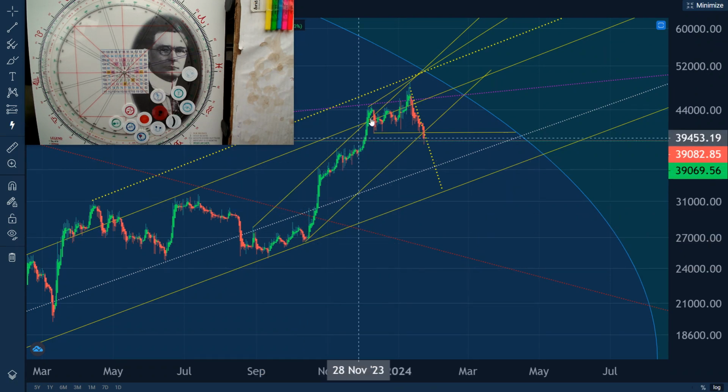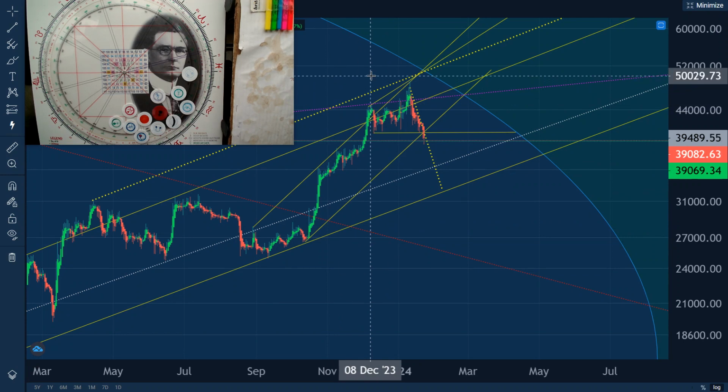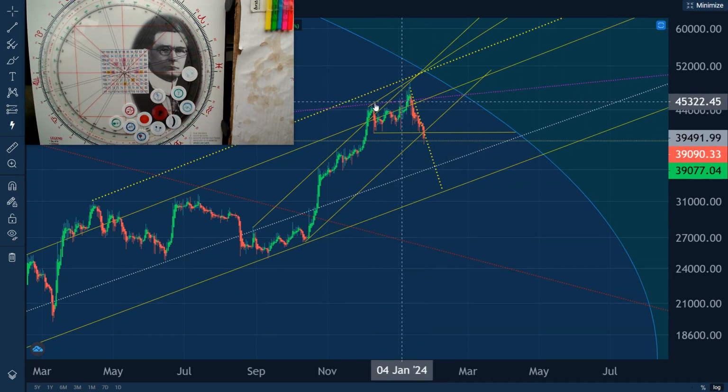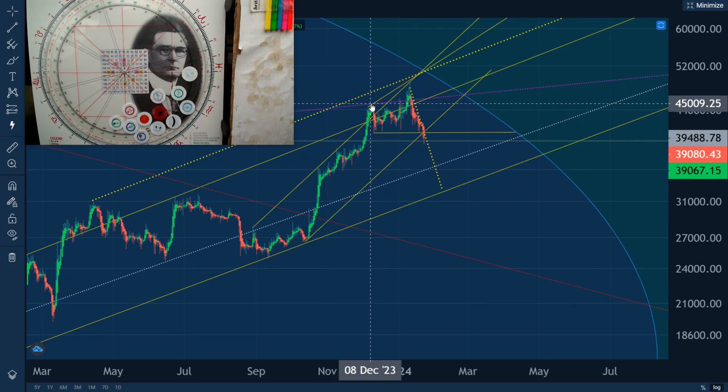62-day counts. Where could we expect a bottom? Well, our first one, we had our December 9th. I was talking about we were going to come up, make a top, and we would do a channel and move sideways. I made that 1 year in advance. You guys shouldn't be surprised about that. This is just what William Gann does. And I, of course, replicate his methods and do everything I can to make it as accurate as possible.